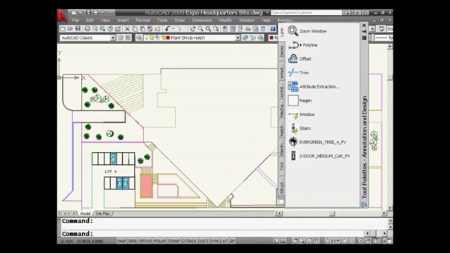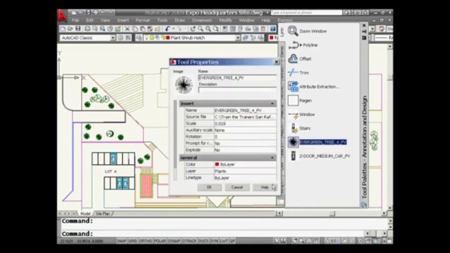Now, taking a look at the screen, here you'll see I have this tree, but it's more than just a block of a tree. This tree is smart. I'm going to do a right click, and I'm going into properties, and you'll see that this particular block knows the layer it's supposed to be on. It knows the scale factor. This is an exact duplication of the block that I selected. It knows it's supposed to be on the plants layer, for example, with a scale of 0.19. So that's kind of nice. That's a really nice feature, right?